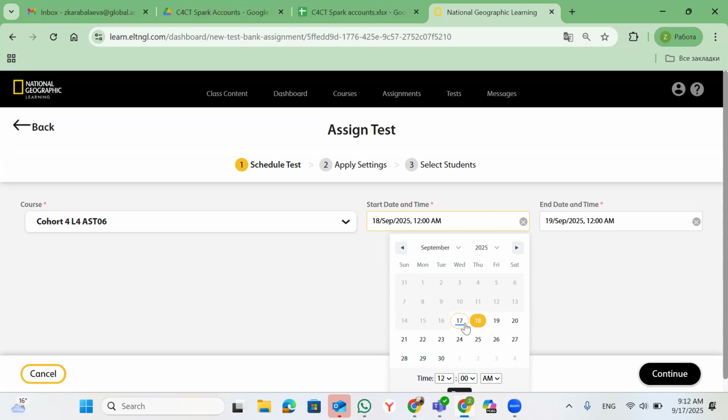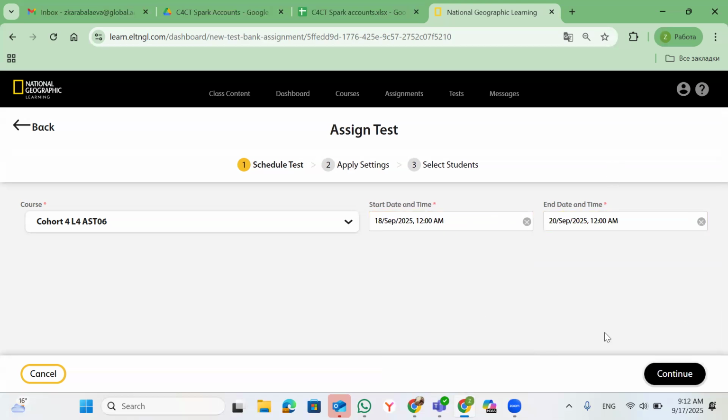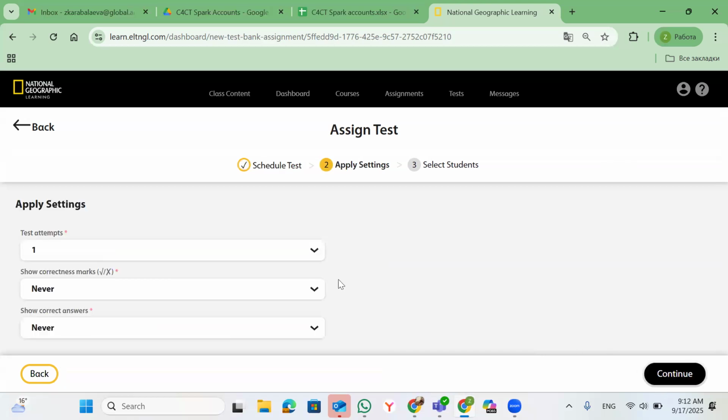Okay, so for example, I could start it from, let me see, 12 a.m. and then, so basically one day, or you can do even Saturday. Oh, sorry. Changing the original time. Let's do, so you have 2 days to finish the test. Now, there are important settings here.